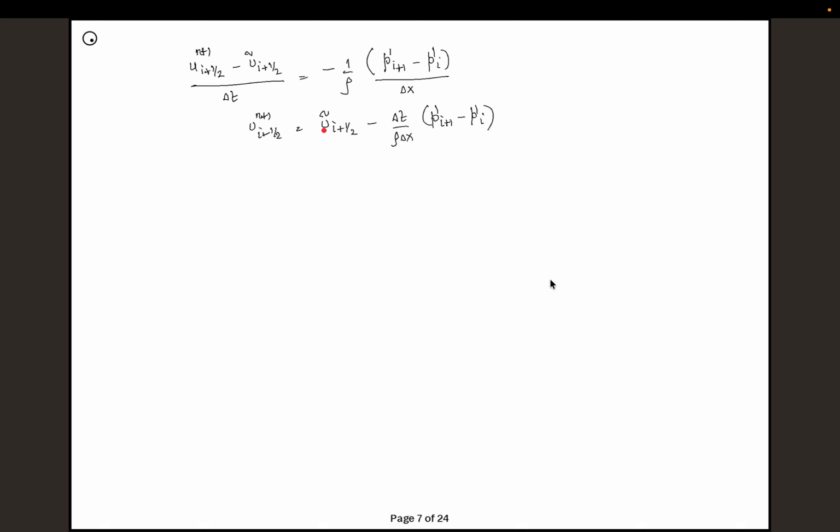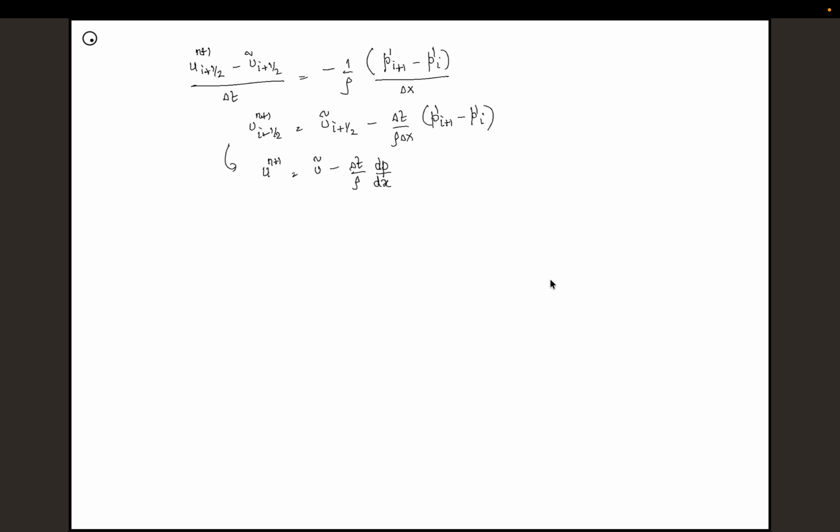I have calculated u tilde, but I do not know the value of p prime yet. So I have to somehow solve for this equation. That is where we will use the continuity equation. So if I were to write this just to simplify and make it a little more intuitive, what we are trying to do here is estimate un plus 1 as u tilde minus this. You can write this as essentially something like del p del x. Here we are only dealing with a 1D problem, so I can write this as dx.